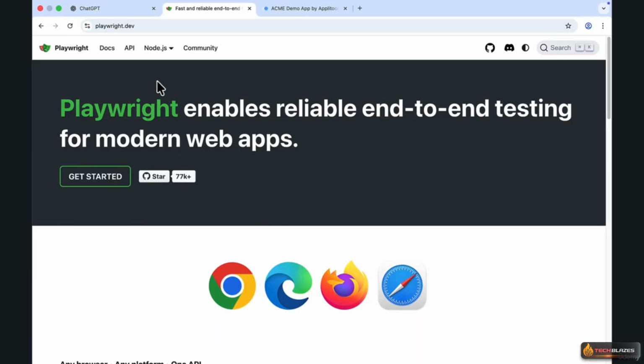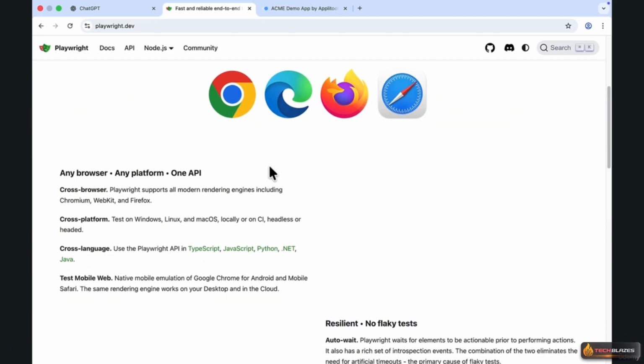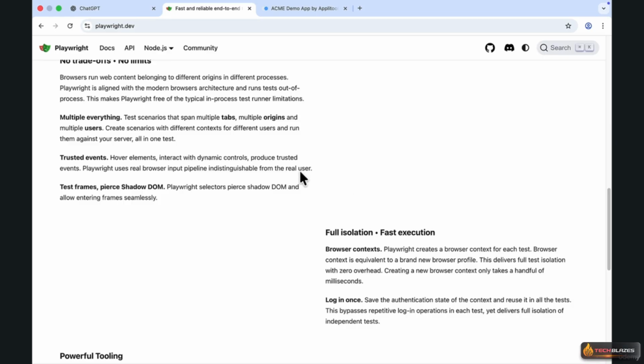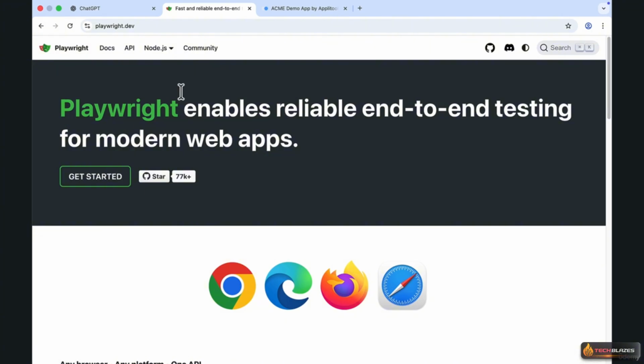In this lesson, we're moving on to another powerful end-to-end testing tool, Playwright. Just like Cypress, Playwright allows us to simulate real user interactions in the browser. We can open pages, fill out forms, click buttons, and verify content all automatically through code. What really sets Playwright apart is its cross-browser and cross-platform support. It runs smoothly in Chrome, Firefox, Safari, and Edge, and you can even run tests in all of them at once. It's fast, stable, and built with modern testing pipelines in mind, especially great for CI/CD and TypeScript projects.